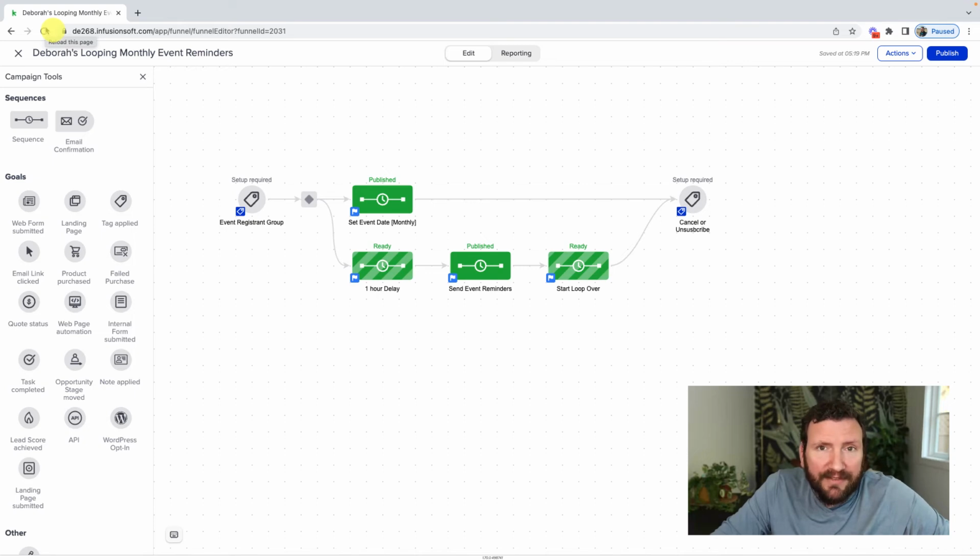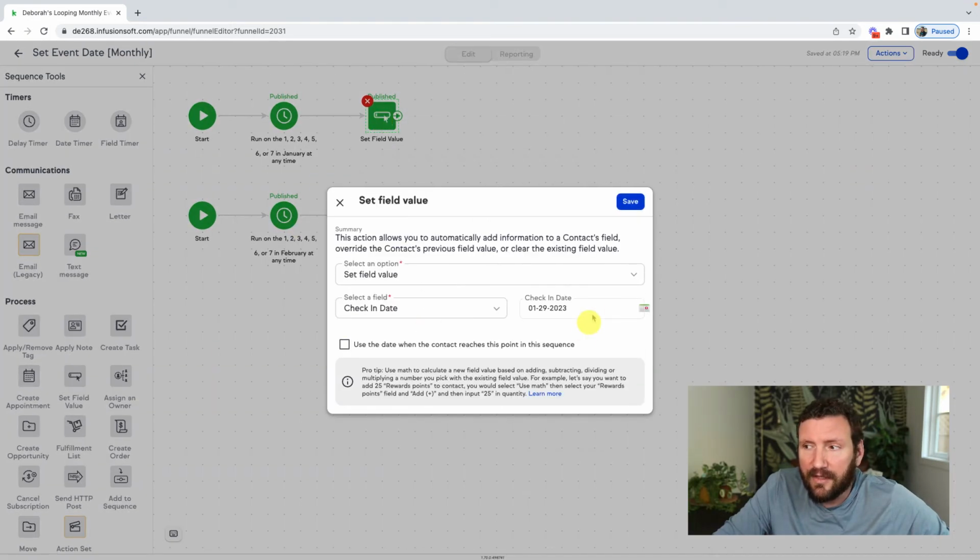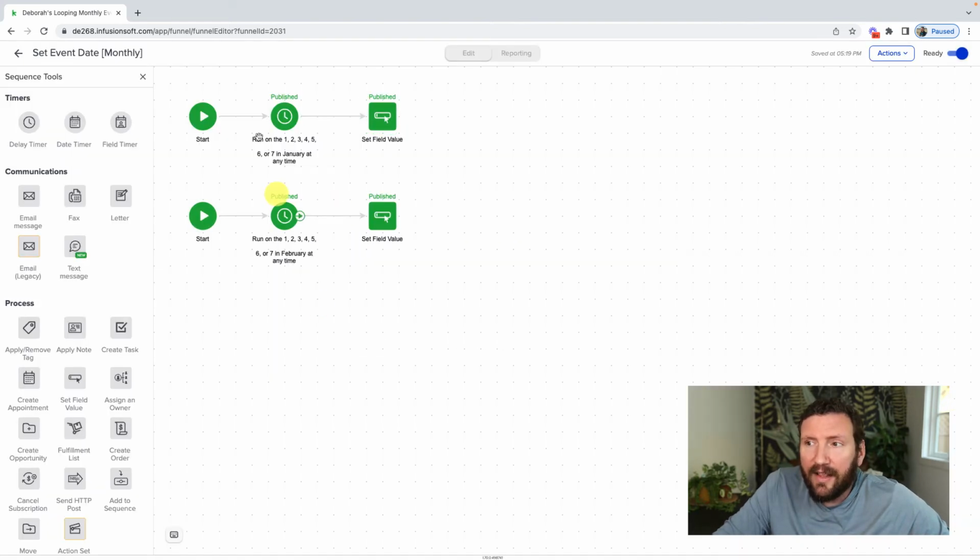I think I might have missed something. So one small adjustment that I would recommend making here. So I used delay timers. And the thing about delay timers is that if you come in here and you update this to the next January, once a year, like I said, this timer is not going to reprocess unless the contact leaves the sequence and re-enters the sequence, because it has already processed. So there are 2 ways to resolve that.